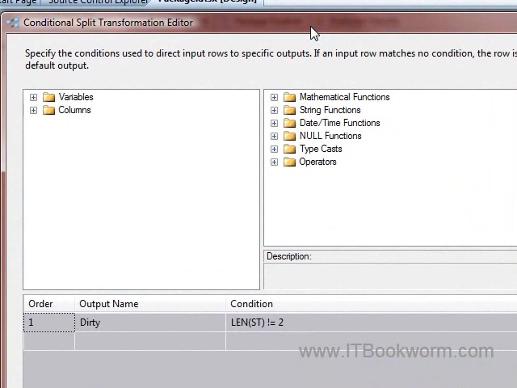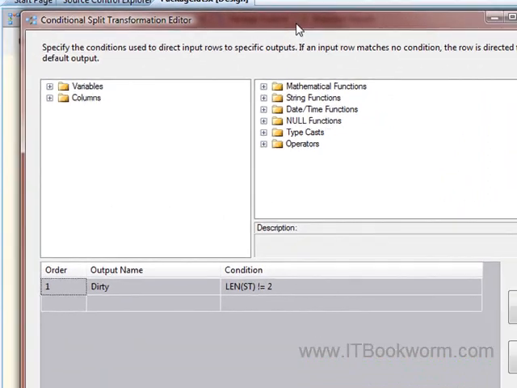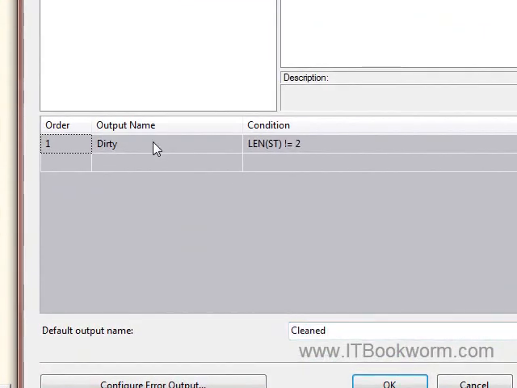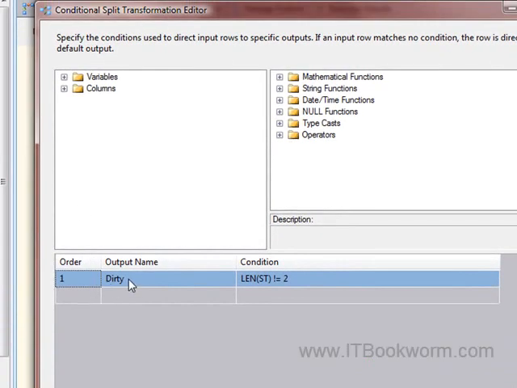For my simple example here, and I can easily think of examples where this won't work, I have set up a default data flow of cleaned, and I've set one non-default data flow that I've called dirty, because these are going to be the data rows that don't fit the default criteria, because I'm hoping by now most of the rows have been cleaned, so I can just pass them straight through.